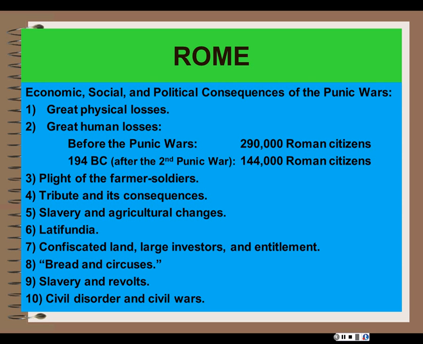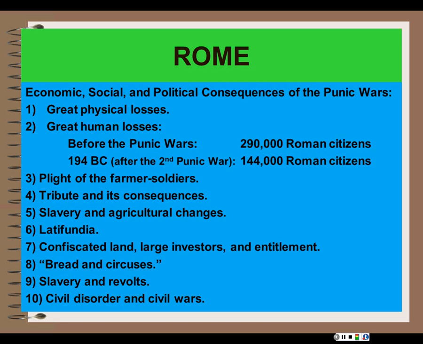The 7th thing, which is related. The Punic Wars brought some 14 million acres of confiscated land to the Roman state. Now, what the Romans could have done if they realized it is they could have tried to divide that up and sell it very cheaply or give it to small farmers. But that's a complicated process. And what they did instead is they took the easy way out.